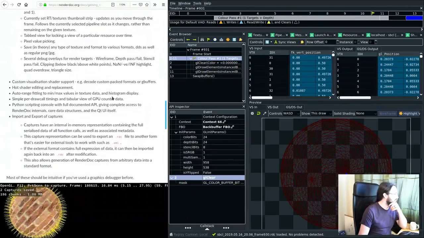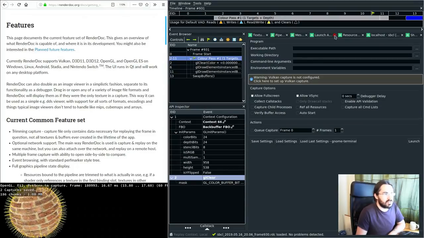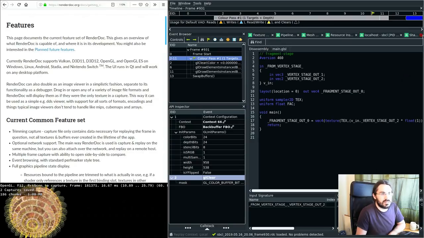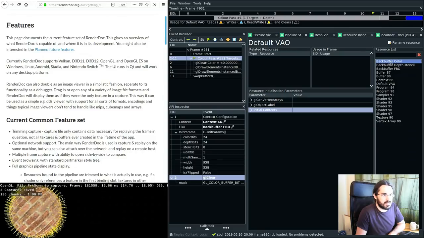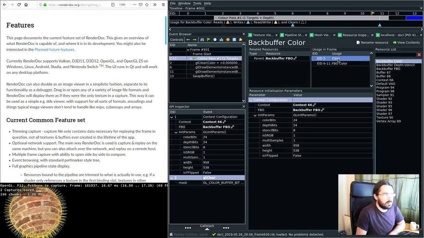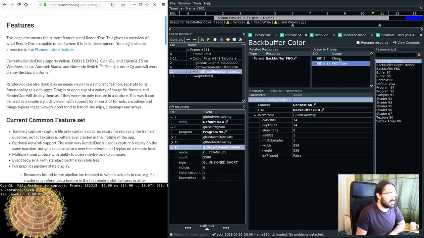Alright, so now we've got this far. Rather than just reading the entire documentation, I want to look around at what else we have here. There's launch application. We've already done that, so I'm going to get rid of that tab for now. Then we've got the resource inspector, so let's go through it and see what we've got. Back buffer color. Oh, right, okay, so this is where it's touched. Why is it not here? Oh, 6 through 11. Okay. Yeah, I suppose it had to go to one of them. It's arbitrary, isn't it?